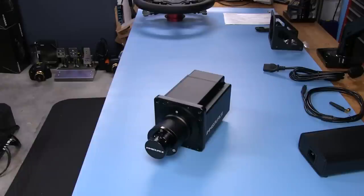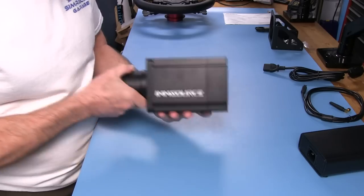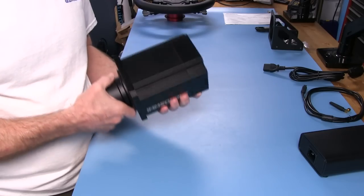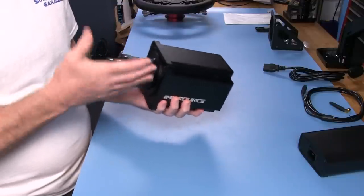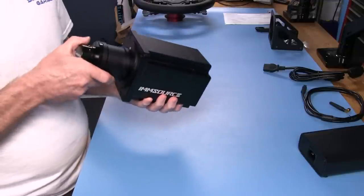Let's take a closer look at this ET3 direct drive wheel from the guys at IMMSource. At least that's what I'm calling it, IMMSource, because I don't think it's IMMSource. Good finish everywhere you look, right out of the box. It has a quality appearance to all the finishes, where everything is located, all the hardware. I can't find any defects anywhere, any sharp edges. So yeah, job well done as far as that goes.